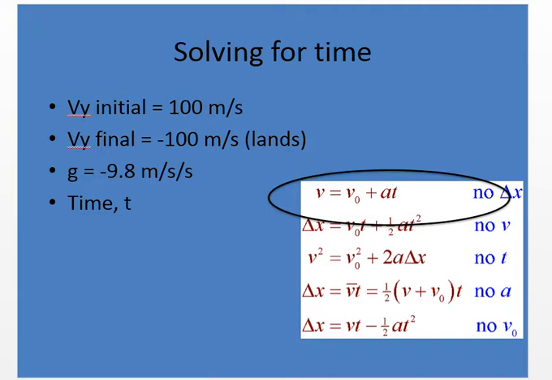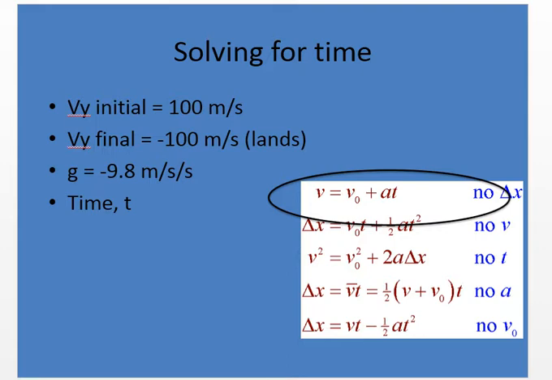This is also how you solved part B in number 4. The biggest problem people had, though, is they only solved for half the time. They used a final velocity of 0. It's got 0 velocity in the y direction when you're at the top. So when you found 10.2 seconds, that was the time for just half the trip, not the time for the whole trip.